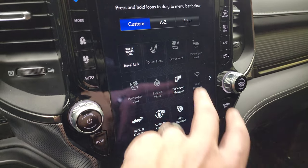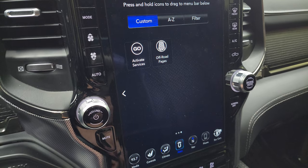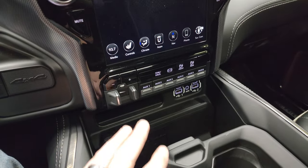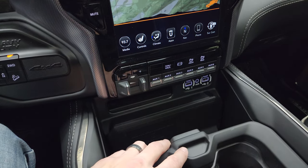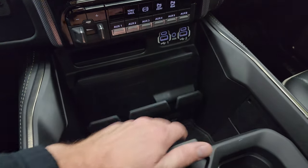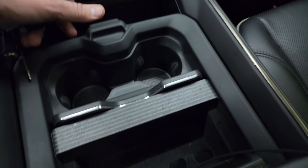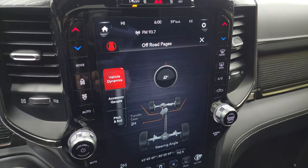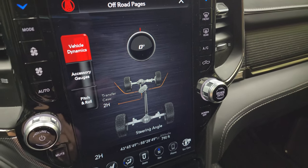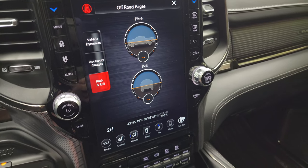You get all your different apps on here. This one does have projection manager where you can project your cell phone to the screen via Android Auto or Apple CarPlay. It does have off-road pages — they take a second to load. It does have the Harman Kardon premium sound system. Down here are your factory brake controller, push-button four-wheel drive, downhill assist control, six auxiliary upfit switches, tow haul mode, factory exhaust brake, and your front and rear parking sensors you can turn off and on. There's a wireless cell phone charge pad, two USBs, two USB-Cs, and an AUX jack, plus a 115-volt 400-watt plug-in. Keyless entry with remote start and power drop-down tailgate. The off-road pages show wheel turning degrees, transfer case selection between two-high, four-high, or four-low, latitude, longitude, altitude, accessory gauges, and pitch and roll — really handy for off-roading.